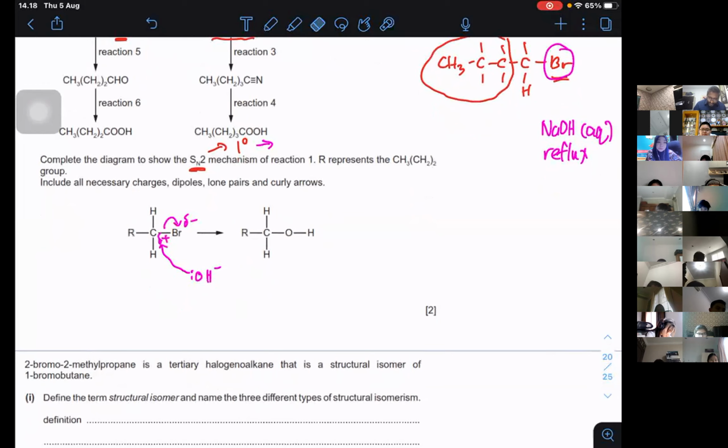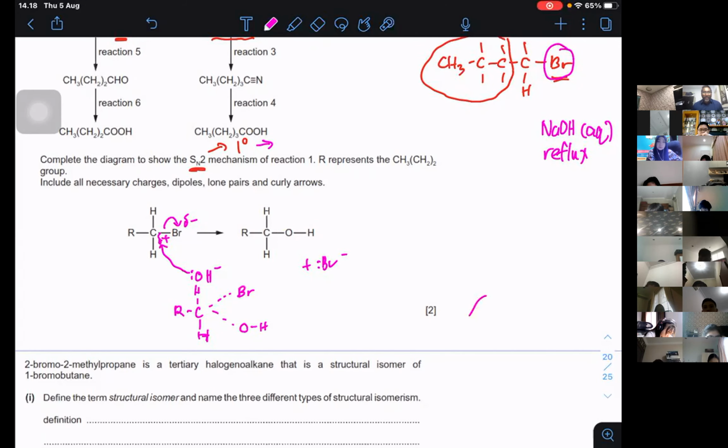Maybe they put OH over here. There will be a dotted line with the Br, and supposed to be a dotted line over here also. The next step is supposed to be completely changed to what is given over there, which is plus Br minus. So maybe I can simply add another one more here, H, and then I put dotted line Br, dotted line OH. This is the intermediate. This will be representing the diagram and you will be able to get the 2 marks very easily.